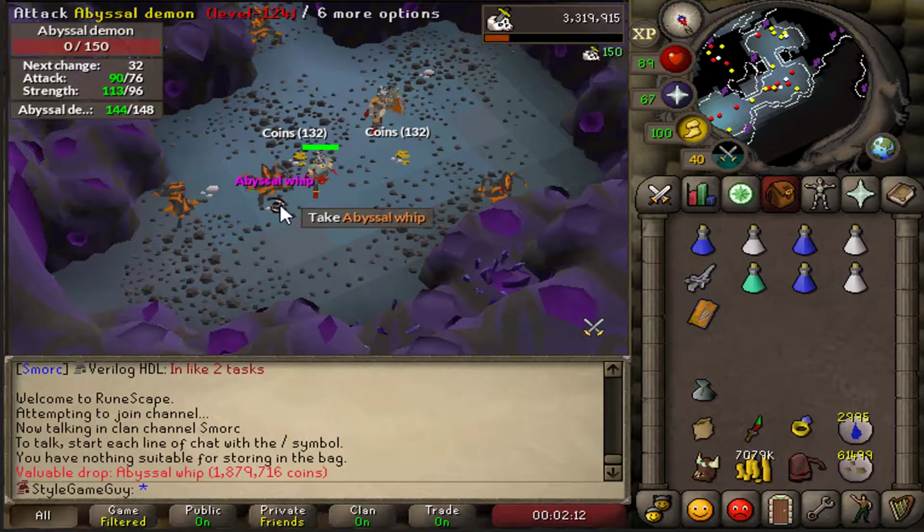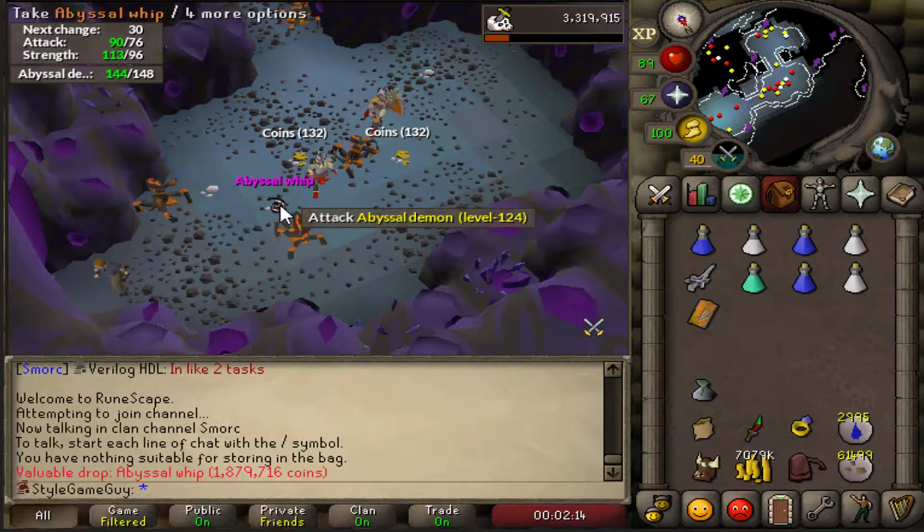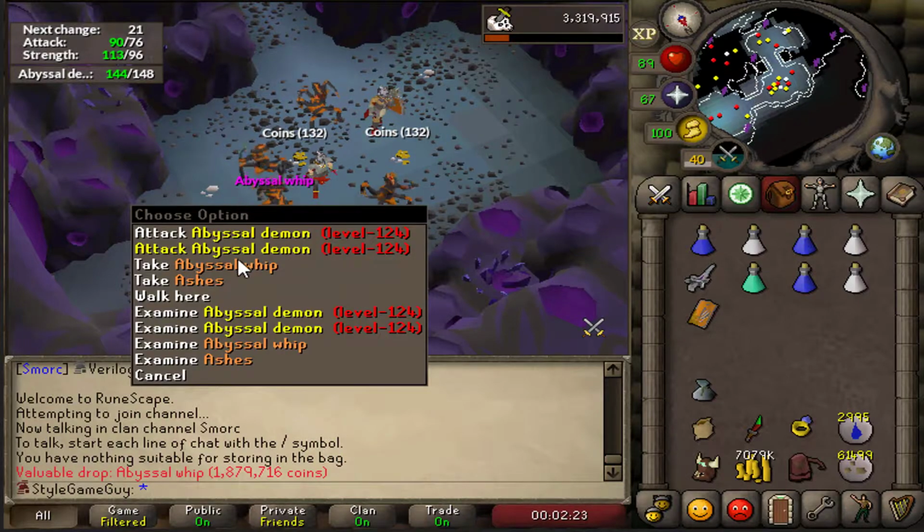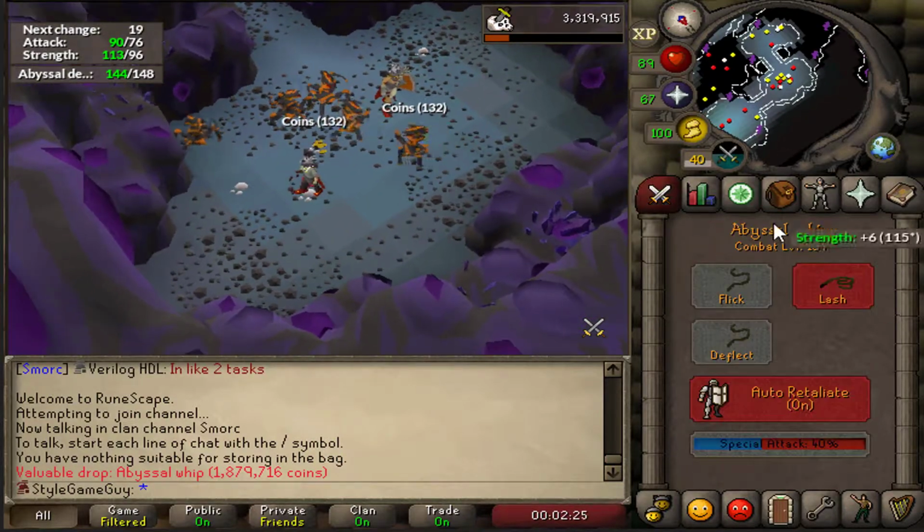And sure enough, there's the whip on the ground. That's the 4th Abyssal Demon kill ever on the account. I wish I had the live reaction for this because it was just insane, but I absolutely could not believe what I was seeing there on 4 kill count.